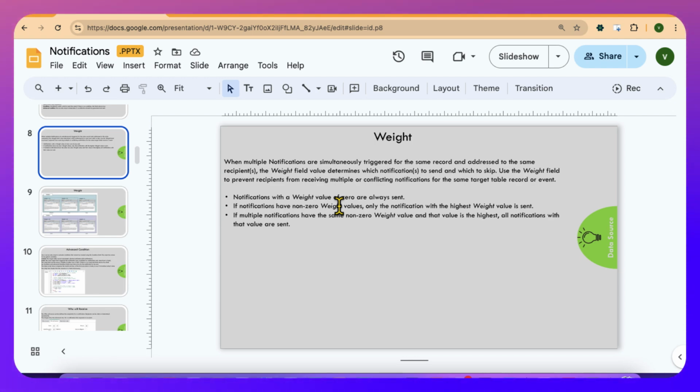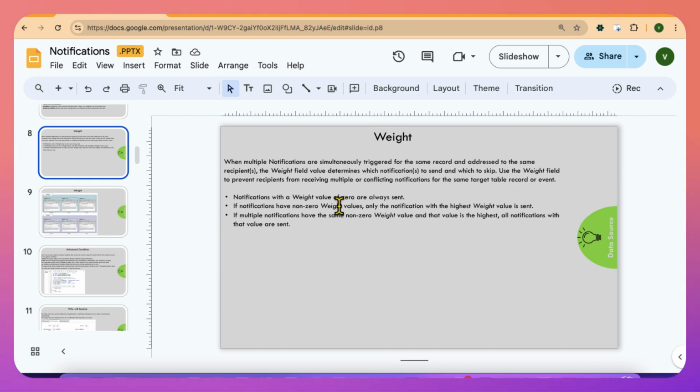If you have three notifications triggered for the same activity and the recipients are the same, then it looks at the weight value. Whichever notification has the highest weight, it sends that notification. But if the weight value is the same for all the notifications and it is non-zero, then all three notifications will be sent.